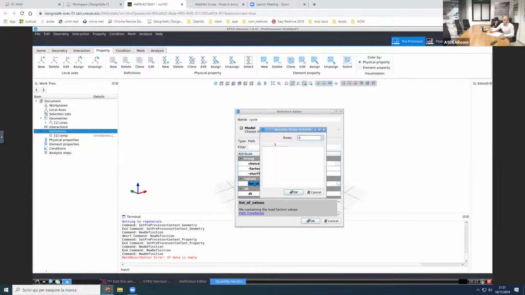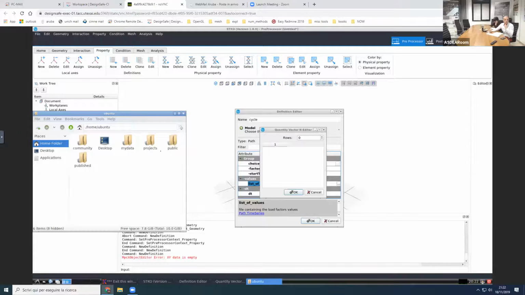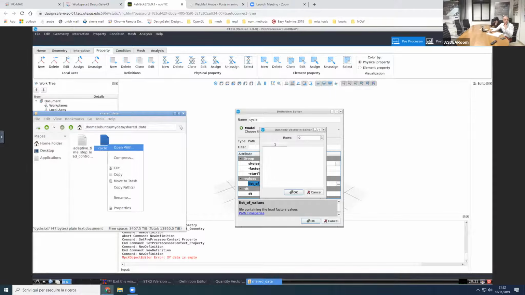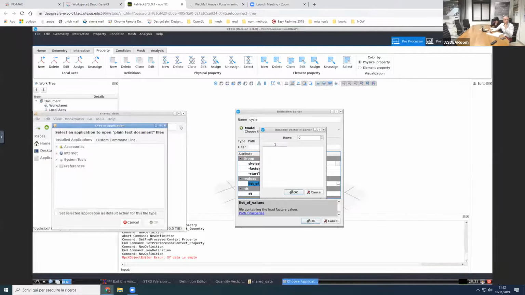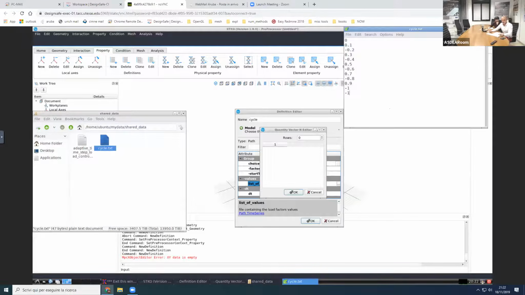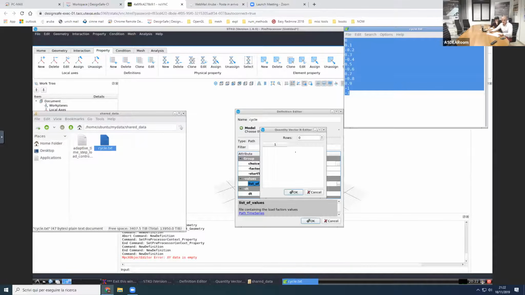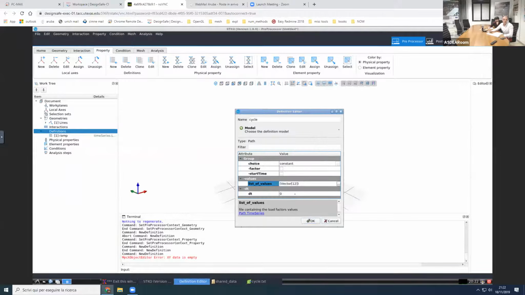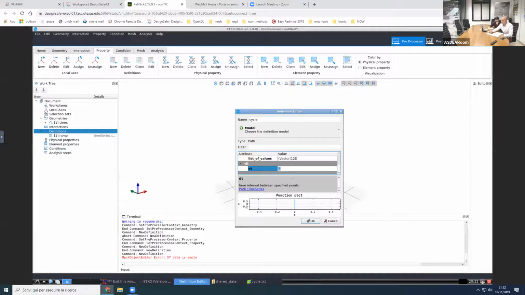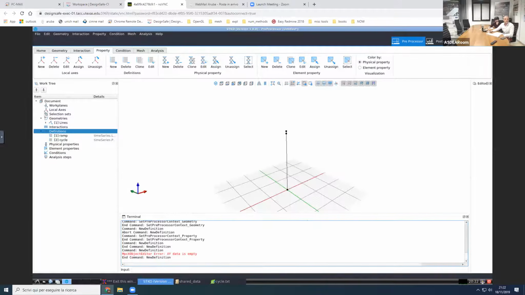But in this case, I already have them in a text file, and you have them on your folder that you will be downloading. So I already downloaded here into shared data, and there's a file called cycle. It's a text file, so you can open it with Leafpad. So here, accessory Leafpad, okay. So select them, Control-C, Control-V, just paste them. That's fine, and we need a DT of 0.1. So this will be our displacement cycle that we impose on top of the column, okay?